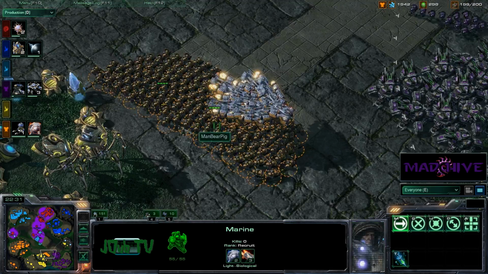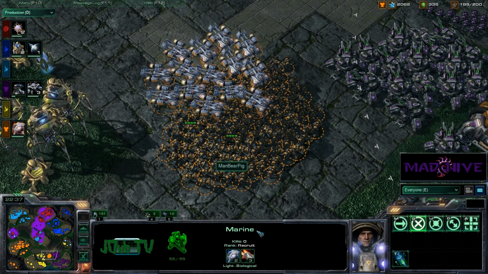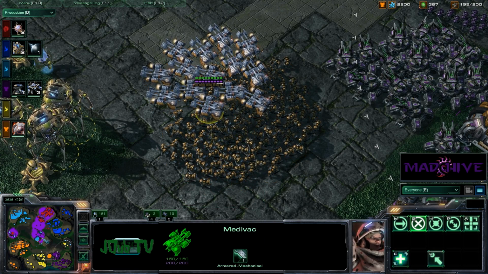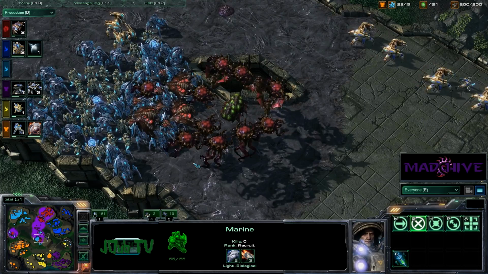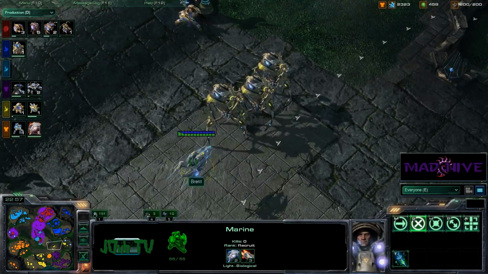And here comes a huge Marine army from Man-Bear Pig. My goodness. 3-2 Marines. Medevacs that have ship plating, which is not an upgrade you see all that often. That's a lot of Marines. Not really sure it's going to be a good choice here, though. It's not really anything that the Marines are going to be great against.